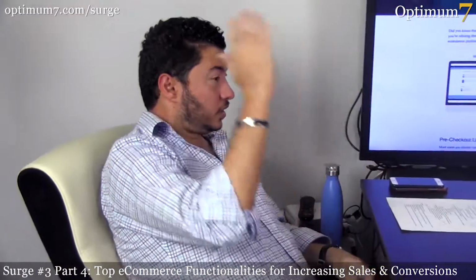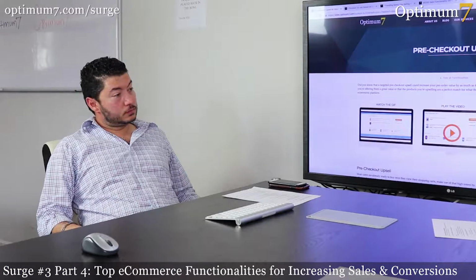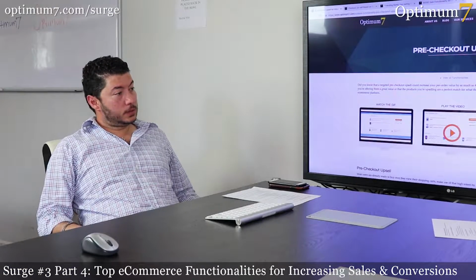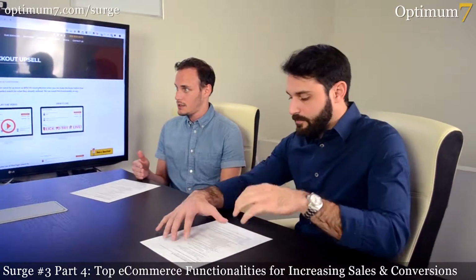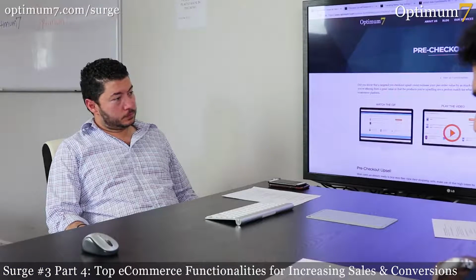So in terms of functionalities, what are some you would recommend? We mentioned something like Wheelio before. It's really powerful if you integrate it with something that will send out checkout abandonment and checkout recovery emails. Then you get more opt-ins, and if someone adds items to cart but abandons, you can right away send them an email, and then a day after another email, perhaps with a special offer.